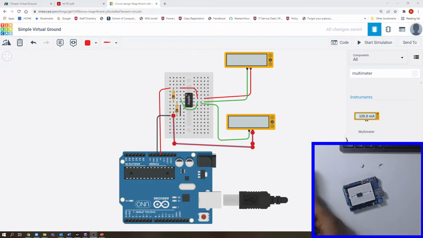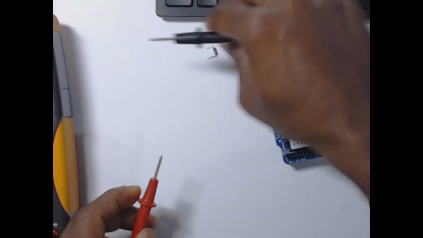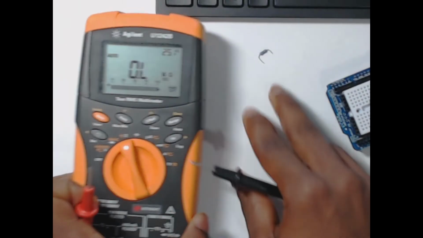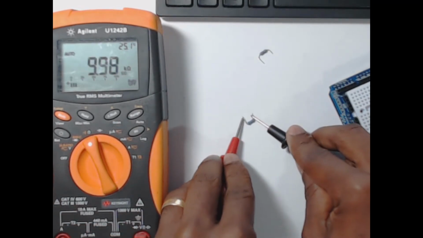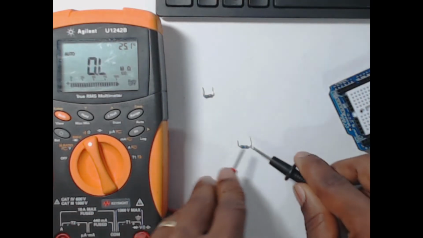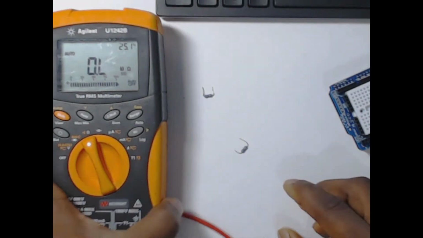I might check them here, so you see what I'm dealing with. That's 10k. The reason why we want them to be equal is we want them to have an equal value of 2.5 volts across each of the probes.